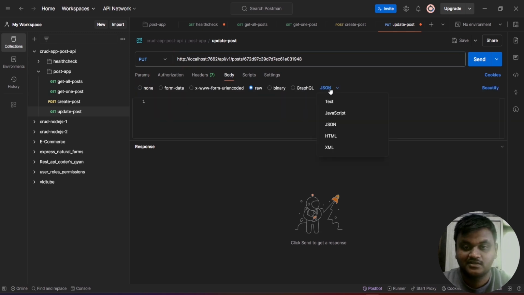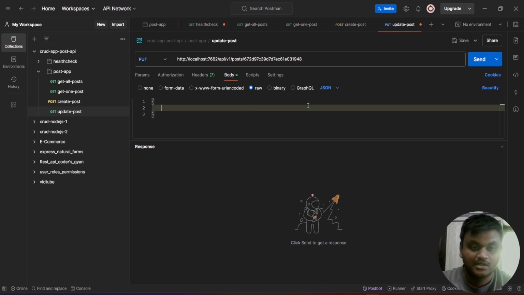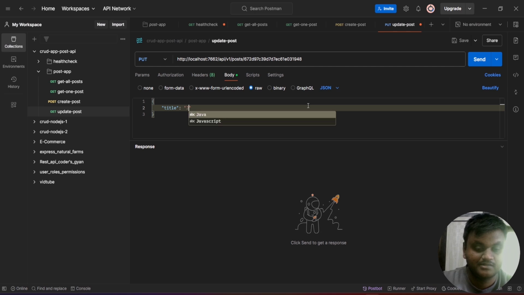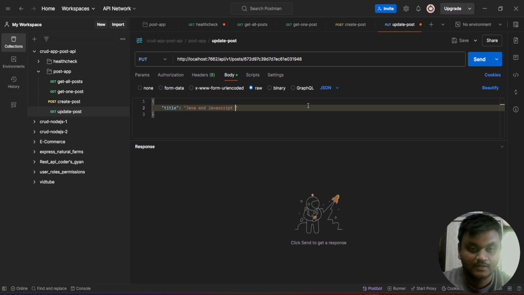Come to the raw section, JSON format, and give the new title. You can update this to Java and JavaScript are both different programming languages.